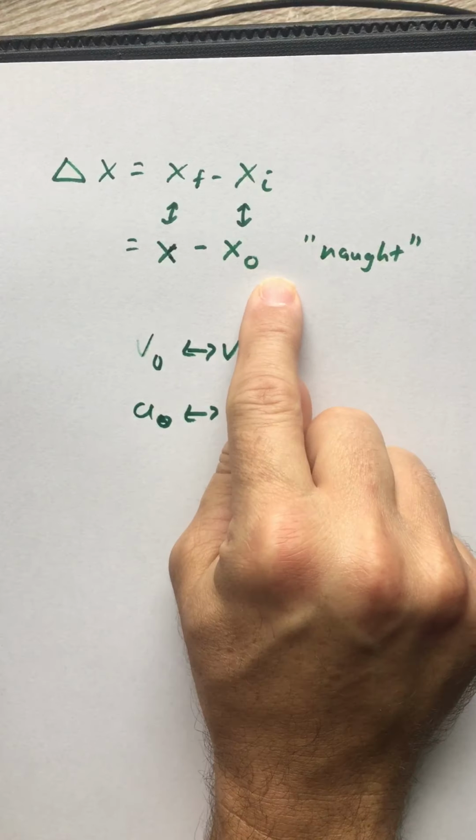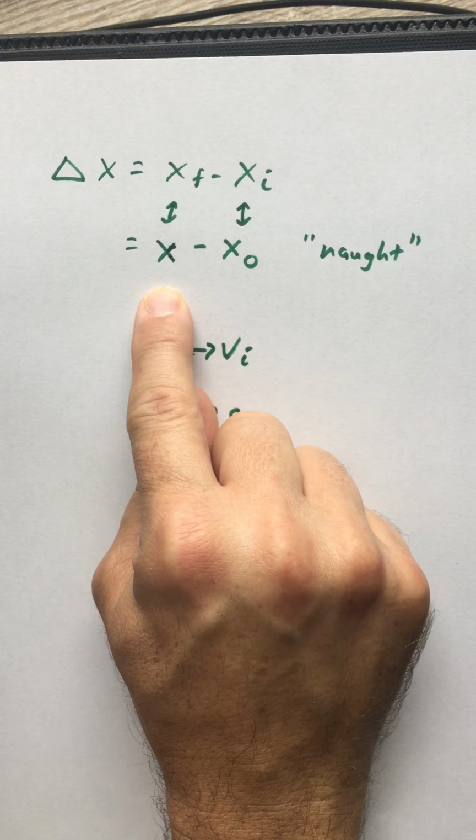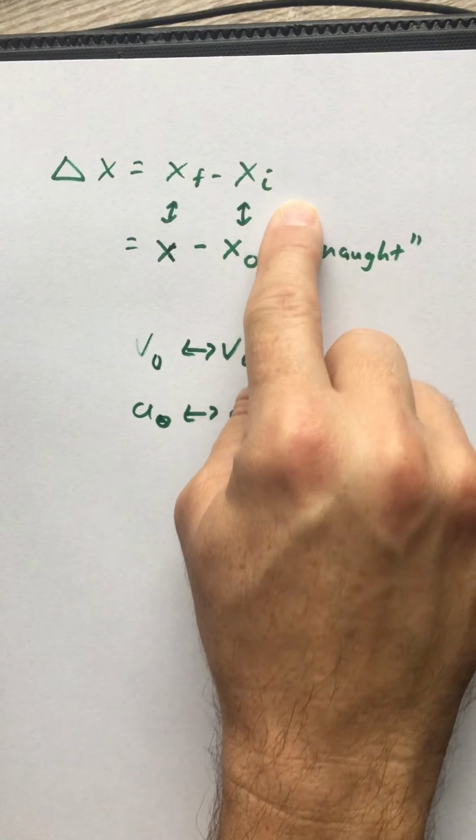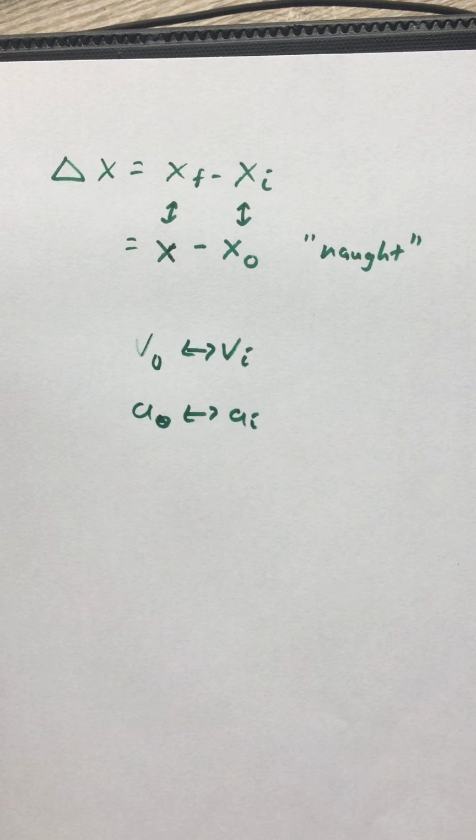But I just wanted to make you aware, if you're watching the videos and you're reading the book, you might go, oh, this is not really lining up. It is. You just have to learn to read slightly differently. I think the final and initial are more clear, so I'm going to stick with those.